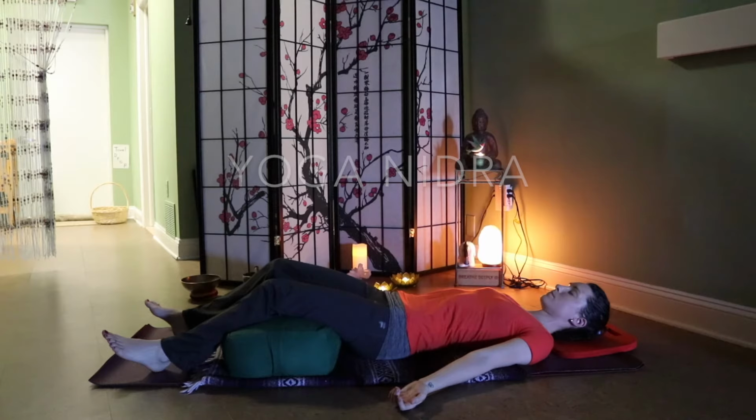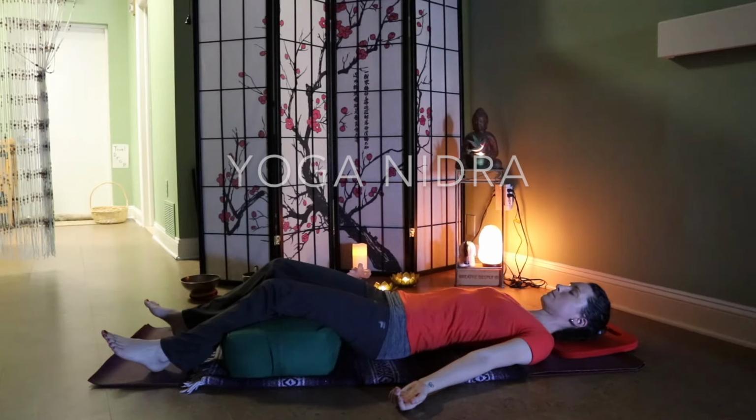And starting our practice by setting an intention. In your mind, thinking about what it is that you wish to get out of this practice. Is it relaxation? Are you trying to connect with yourself on a deeper level? Whatever your personal intention is for this time, for this practice, settle your mind onto that.